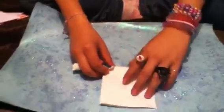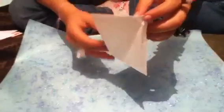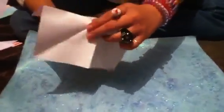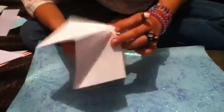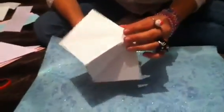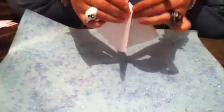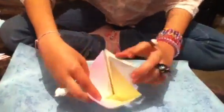So, well, once you have this, comes the hard part. It's not really hard, but it's complicated. So, well, you need to push it to the center. Push it to the center. And be careful. Now, you have this. Put this in the center. You have this form now. You have a little shape here.